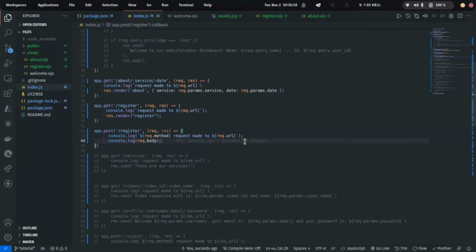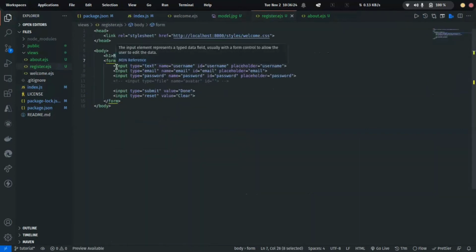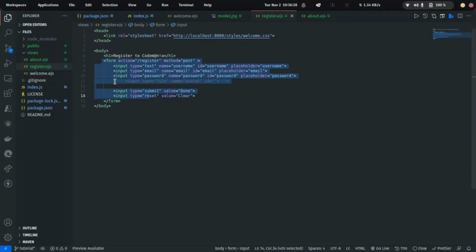In our case, we are submitting a form via a request, and it's a request with a post method. So all the values that we have in this form will be passed as form data, and we'll be able to have access to it as request.body. Let me just explain this better.